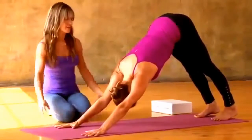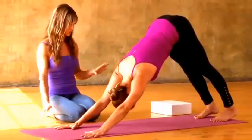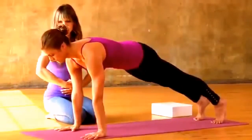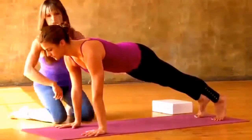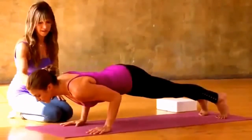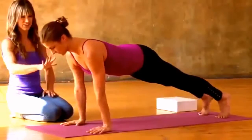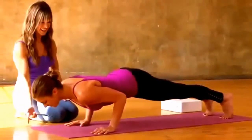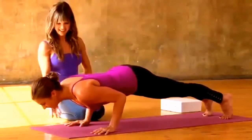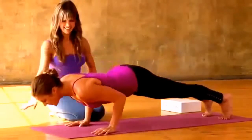Let's put that together with chaturanga — not much should change, only the elbows. We'll do some push-ups. Inhale shift forward again, feel the hands pressing, belly lifting, legs doing lots of work too. Shift slightly forward, then bend to chaturanga — keep everything wide: shoulder blades, collarbones, hands firmly rooted. Inhale back up to plank, exhale lower down chaturanga, inhale straight back up. Make sure the belly's still lifting, tailbone is back. Exhale chaturanga, inhale plank — two more.